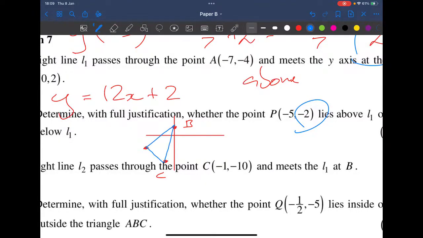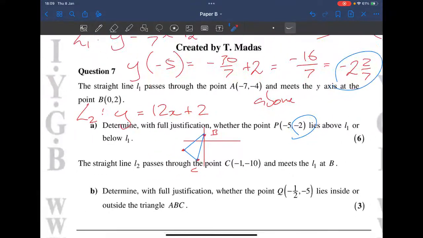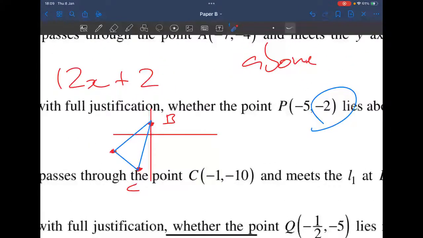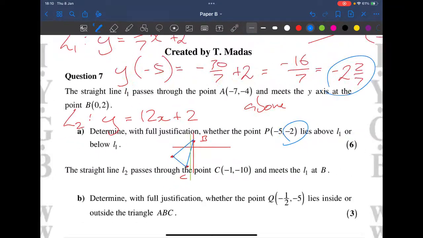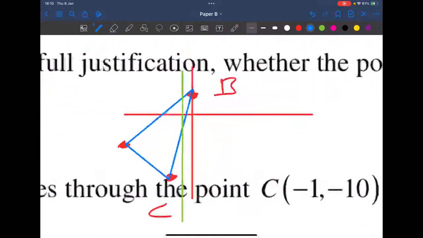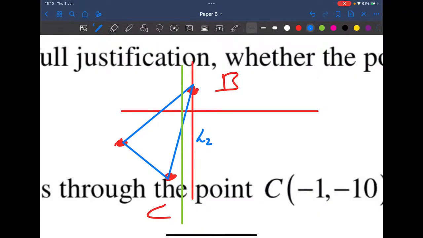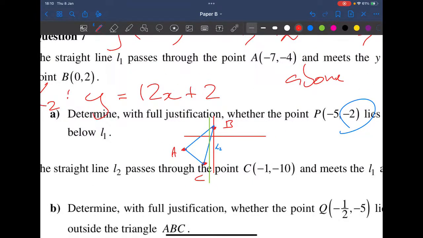Doesn't need to be. But then the question is whether Q, then, think about where it could be, -1/2. Well, the C has the x-coordinate of -1. So Q is somewhere along this line. So we need to find out whether it's above or below this line and above or below this line. Which lines are they? Let's actually think about what we did to figure out this triangle. B and C we used to find line 2. So this bottom one is line 2. And then we used A and B to find line 1.